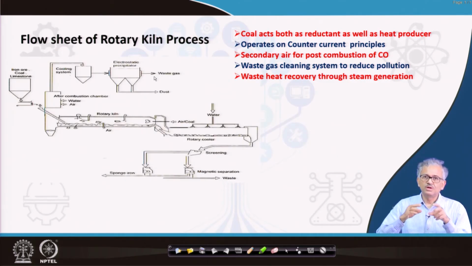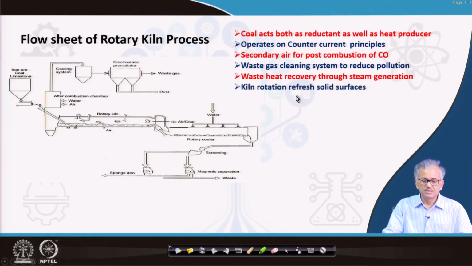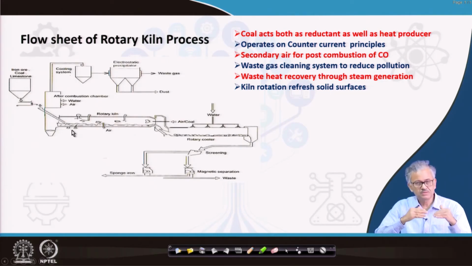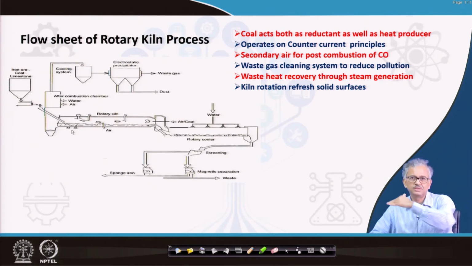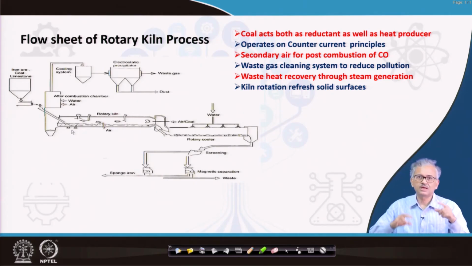And waste heat recovery through the steam generation. Now, the waste gas that is coming out, as we will see, around 30 to 40% heat energy is carried through the waste gas. But chemical heat is there, a lot of CO there. So, therefore, you have to utilize that heat for steam generation, and the power plant or the power generation. You have to utilize it. Otherwise, this process may not be sustainable.